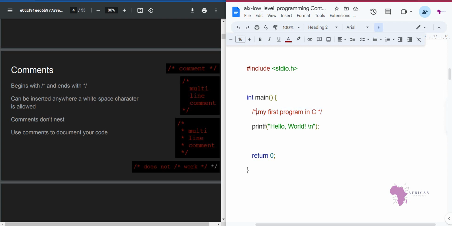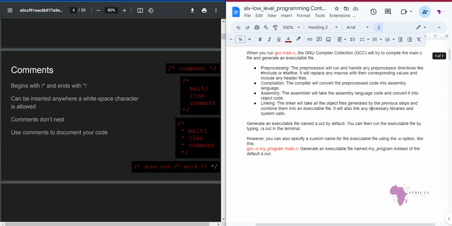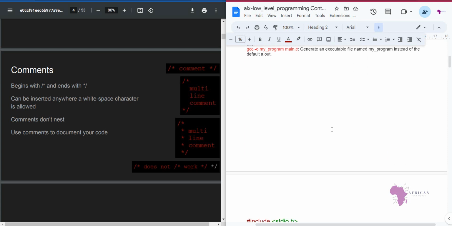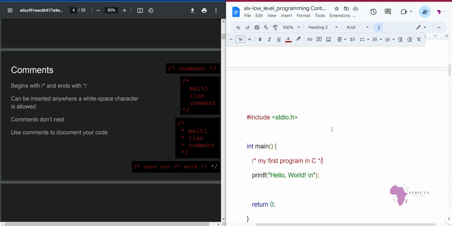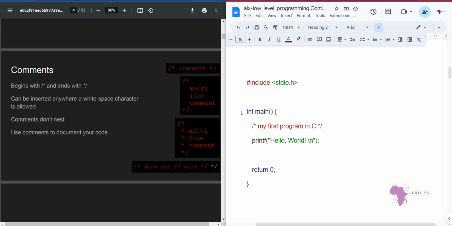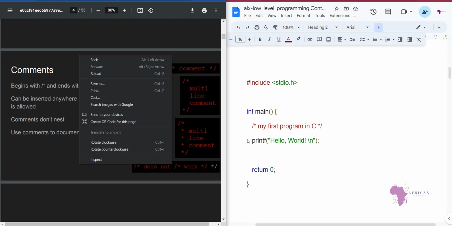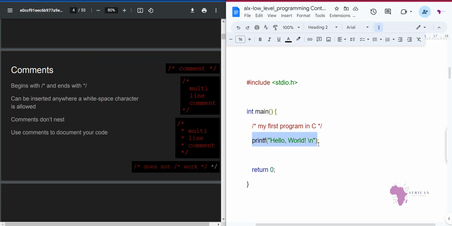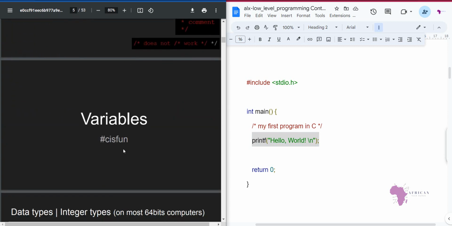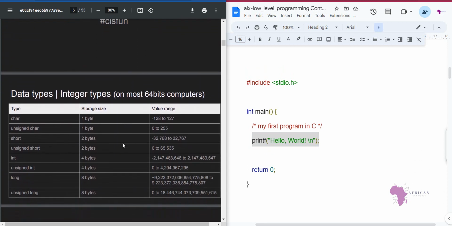As you can see, it starts with a forward slash and an asterisk and it ends with the same. So when we are compiling our program, it tells the compiler that this is not a line of code, it can avoid it. And during pre-processing, before we get to our compilation stage, all comments are removed because they won't be used to generate any assembly code. Now, the next thing that we have is the statement itself, and we'll look at it later. Now, the next thing that we need to look at are variable types.